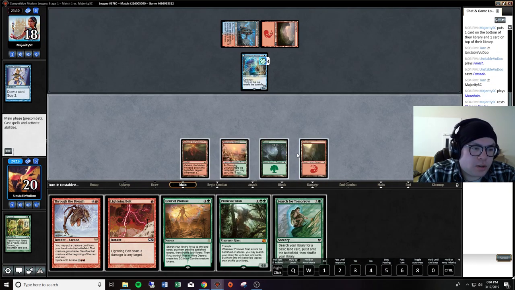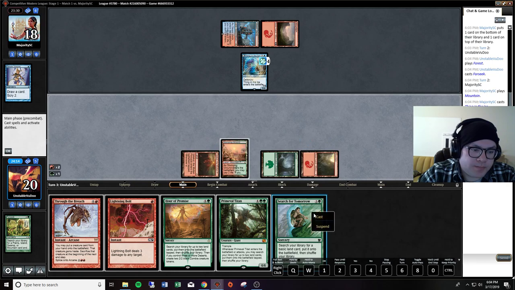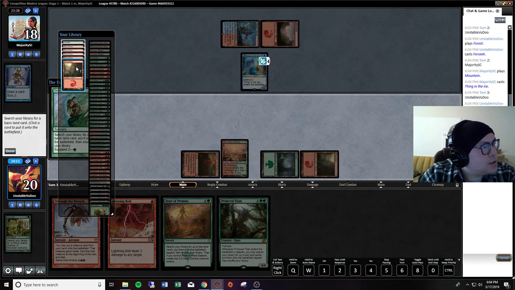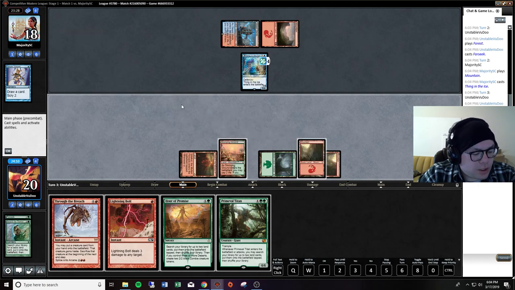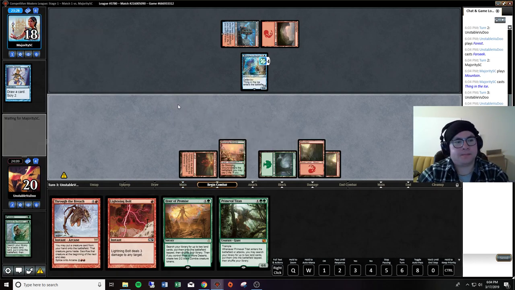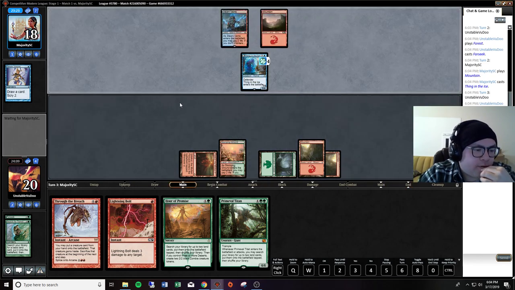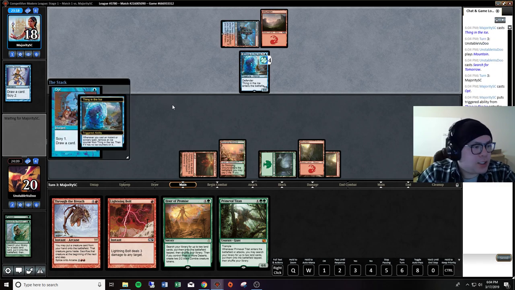Okay, Search for Tomorrow's good. Let's go ahead and cast that. Get ourselves a Mountain, and we will pass it over. So next time we can Breach or Hour of Promise. I'm gonna love it if we can get a land. If they're tapped out, we can just go Through the Breach, drop a Titan, get some triggers going on, and then just go crazy.